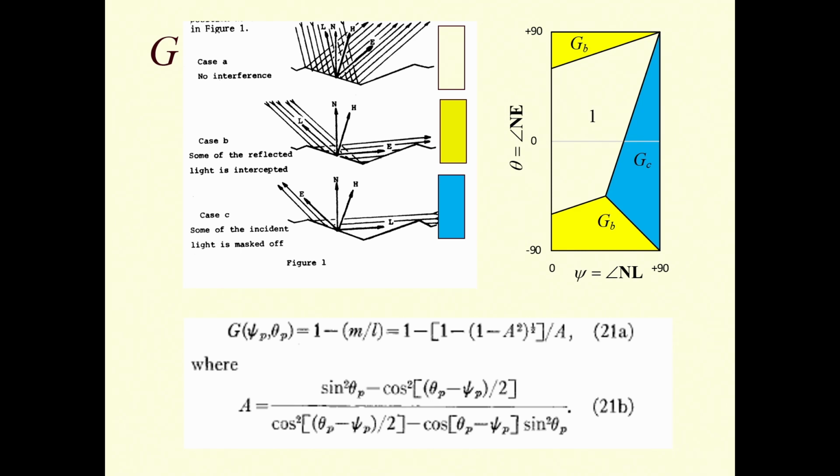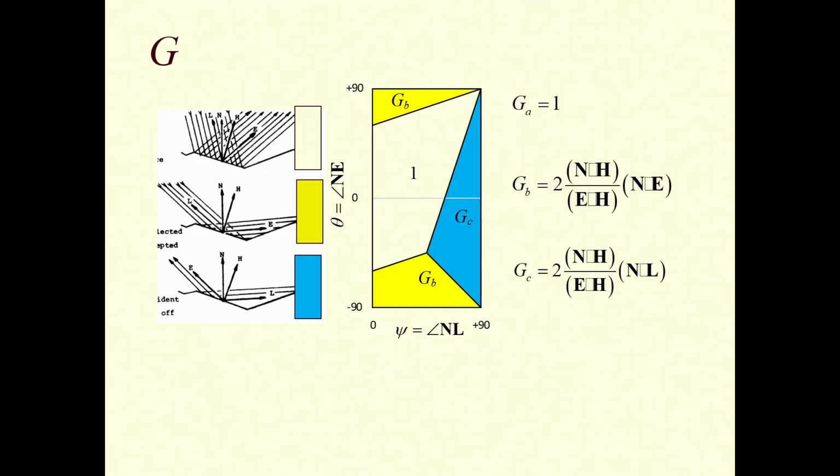My God, we don't want to calculate that in every pixel. So I spent 2 or 3 weeks playing with trig identities, trying to simplify this, and didn't get anywhere. But then I went back to the geometry of it and figured out that, gee, the GB and GC, either masking or shadowing, can come from just n dot h, and those have turned into squares here for some strange reason, but that's supposed to be a dot for n dot h and so forth. So it's a much simpler calculation, and you don't have to figure out which region you're in. You just calculate all 3 of these things and take the minimum of that. That gives you the geometric attenuation factor.